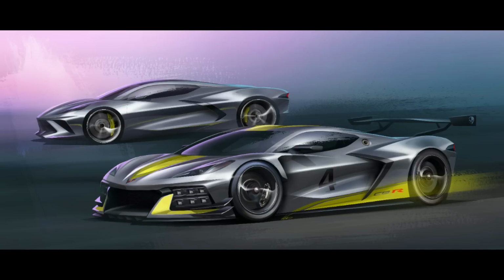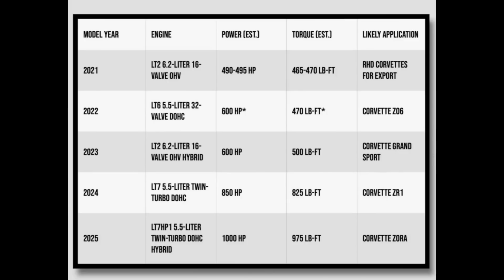Like we talked about in previous videos, we have kind of a general outline for how these cars are going to be released. And the Z06 having more than at most 700 horsepower doesn't really make a lot of sense for the rest of the cars. So I don't know exactly how they're going to do it, but the Z06 is likely to max out around 700 horsepower, and to do that with a 5.5 liter flat plane crank engine, that's not going to happen without turbos. I really can't see how 5.5 liters of flat plane crank goodness cranks out more than 500 to 600 max.